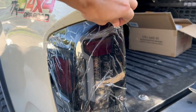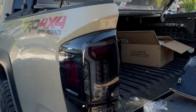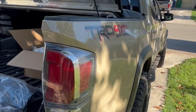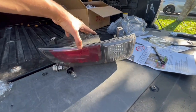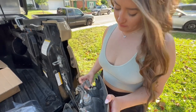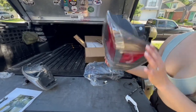Let's go ahead and reveal this — oh yeah, this is exactly what I was hoping for! Here's a quick look at them on and one not on so you can have a quick contrast to how they look. I'd also encourage you to hold on to your previous tail lights for a little bit. I was kind of concerned because I saw a couple reviews stating that these tail lights did mess with the truck's computer and were receiving errors that things weren't reading accordingly.